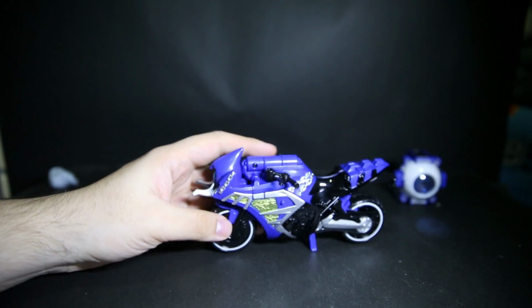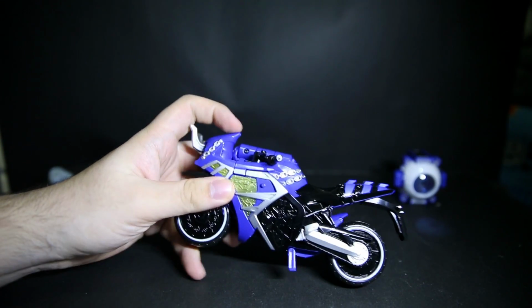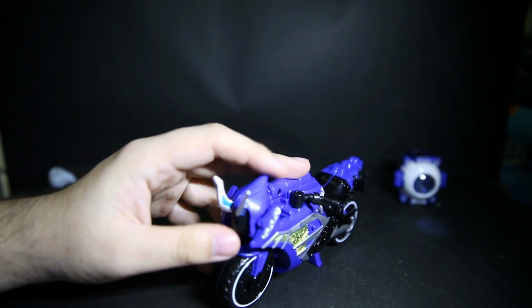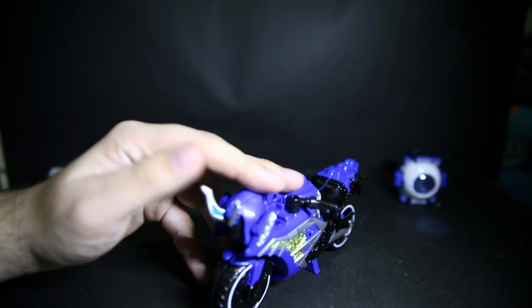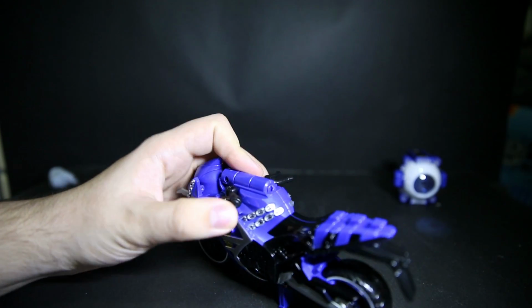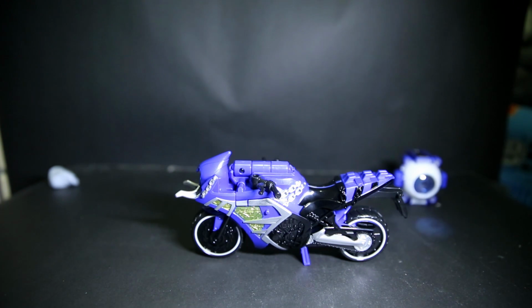In bike form, this actually looks pretty good. I like how this looks, and no doubt the SH Freakout bike will look a lot better, but it most definitely won't have this function going on. Make sure that this helmet actually clicks. It can actually click in at the top, so just push it down. These handlebars don't really turn, and the wheels don't really turn left or right either.